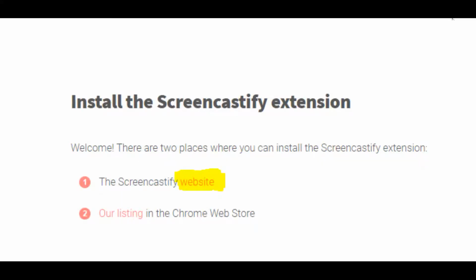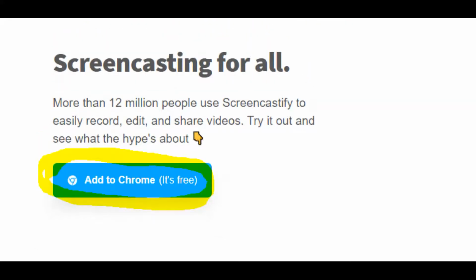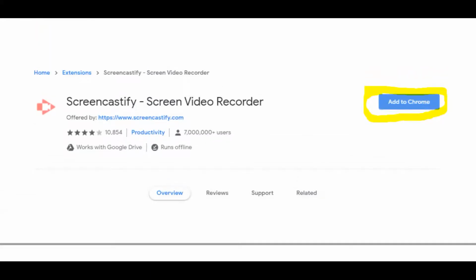You will need to open the Chrome browser to see if Screencastify is installed. If it is not installed on your school device or you are installing it at home, please follow these steps below. I've included a link like the one you see here to bring you to the Screencastify website. Once there, you will click Add to Chrome. Screencastify is a Chrome extension. A box will pop up and you will click Add to Chrome.